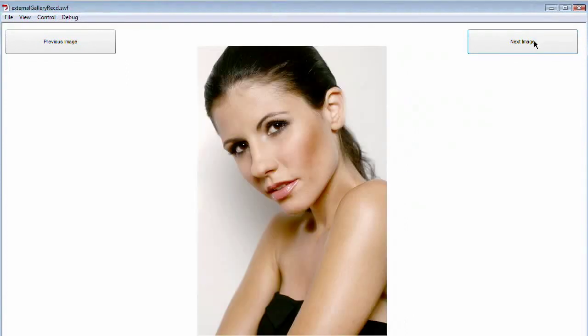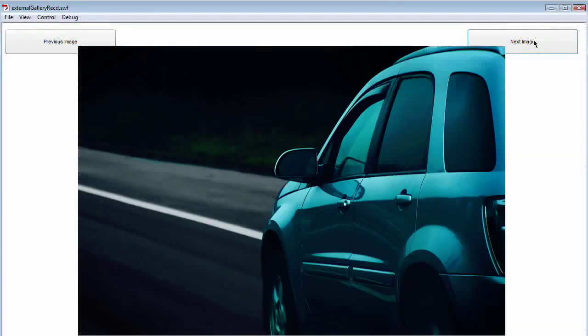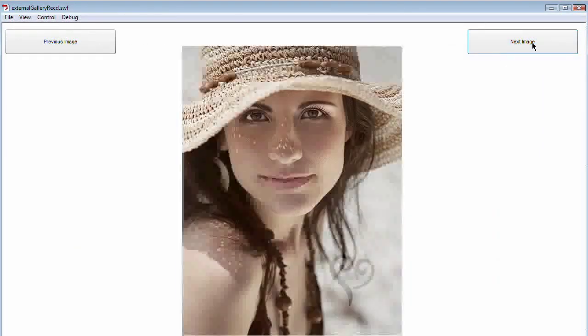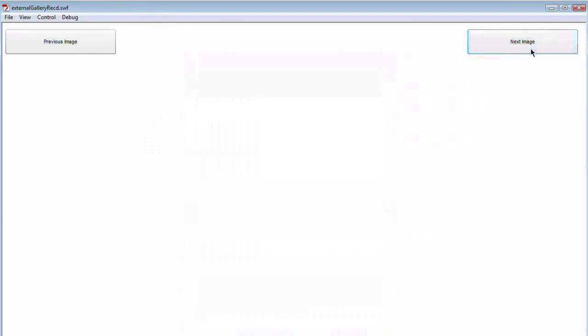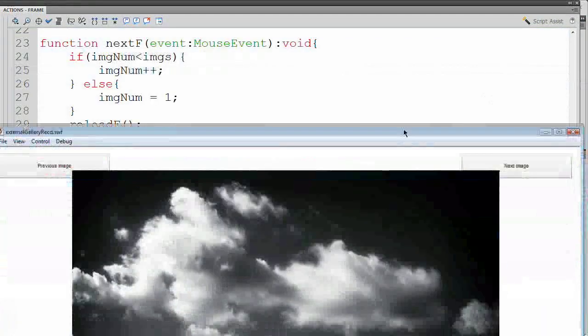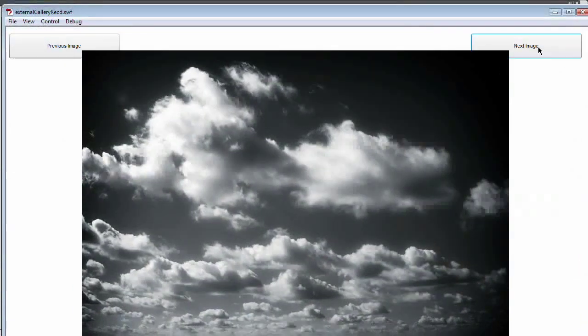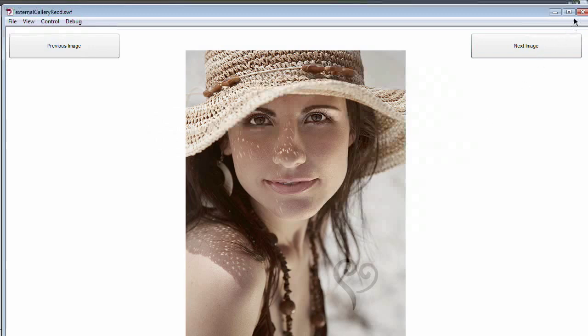And check it out, we have a new image. Let's hit next again, another new image. And notice these images are automatically being centered. All right, great. And then right back to image number 1. See, we get to image number 7, and here, that if-else statement saying, hey, this is no longer less than IMGs, so make it equal to 1. Bam, it's going to load 1.jpg.